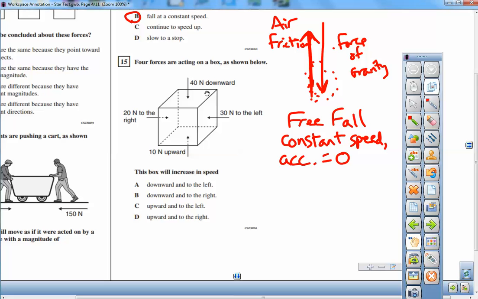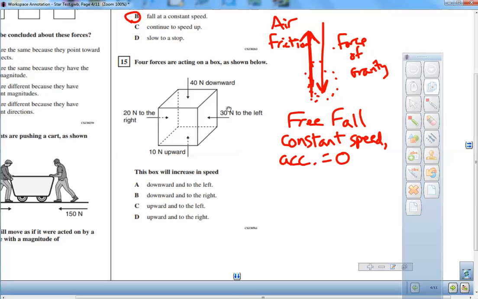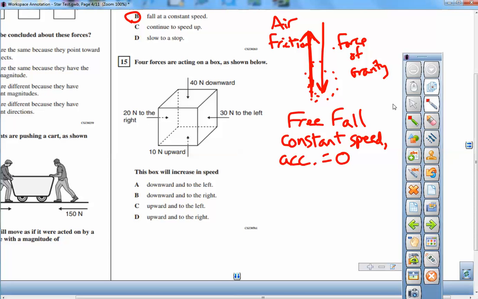Okay, so number 15. You have all these four forces acting on the box. What's it going to do? Well, 20 newtons to the right and 30 newtons to the left. The 30 newtons wins. And so, it's got a net force here of 10 newtons to the left. Because 30 minus 20 is 10.